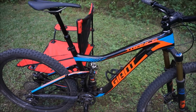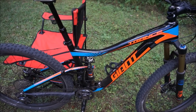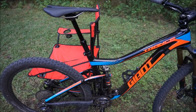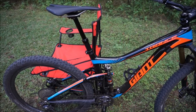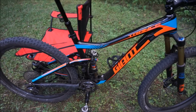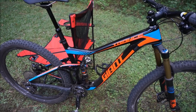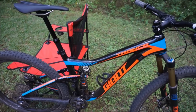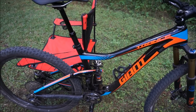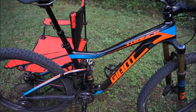I said in my first video that this bike was over 2 pounds lighter than my aluminum Trance with the Stans Flow wheels. I had forgotten that the wheels lightened the bike up. The aluminum Trance was 29.2 pounds. This is 27.48, so it's about 1.7 pounds lighter. I can feel the difference in the lightness on the flats. It's not extremely noticeable. I wouldn't say that this bike is a ton faster than my aluminum Trance, but it's the stiffness that I'll go into that really makes the difference.